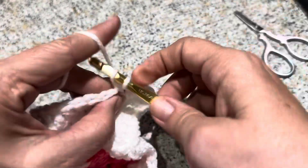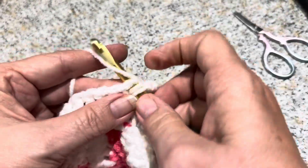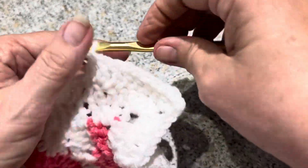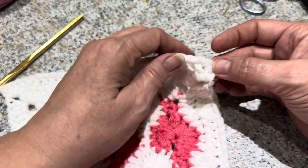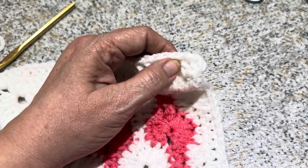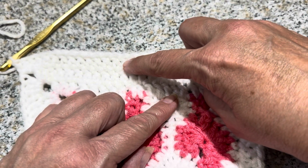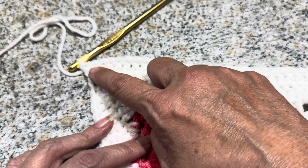And I'll meet you back at the end of this one to tell you if we did it right or not. We should have 30 stitches, I think, if we did it right. And I'll be back at the end. Okay, so we have 3 stitches in our corner. Let me get my glasses on. We have 3 stitches in our corner. 4, 5, 6, 7, 8, 9, 10, 11, 12, 13, 14, 15, 16, 17, 18, 19, 20, 21, 22, 23, 24, 25, 26, 27, 28, 29, 30.